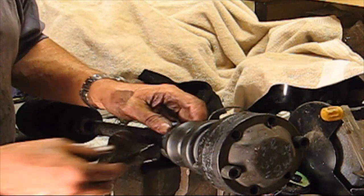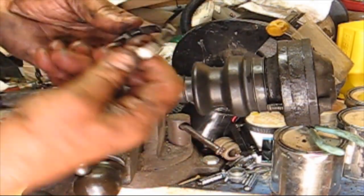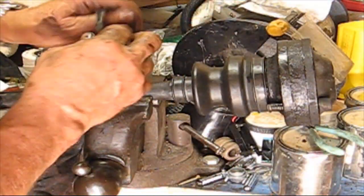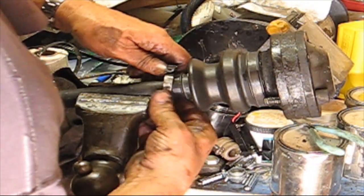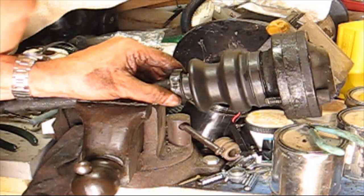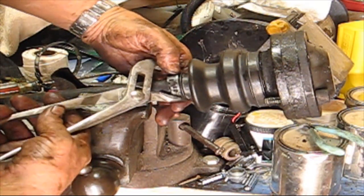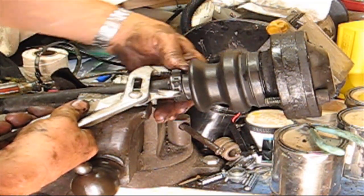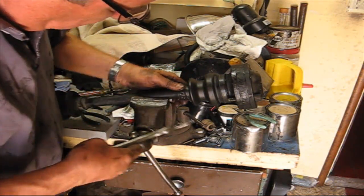Cover's on. Now we just have to put these clips on. Boots on, boots on. Alright. So this goes underneath and get it to catch on that tab, and then we'll squeeze this together. Try it again. Okay, so we just got that.